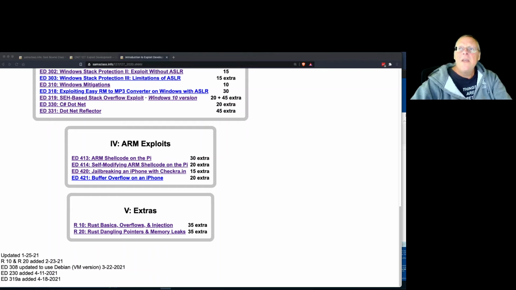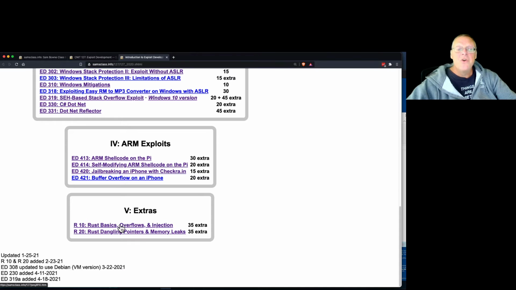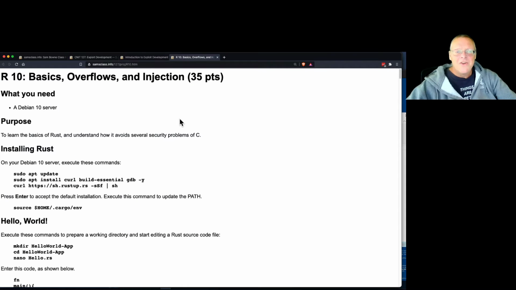I think Rust is even more interesting and exciting than .NET, although not as practical yet. Firefox, Mozilla, the company got really fed up with all these memory corruption vulnerabilities, so they decided to invent a new language called Rust. And Rust has been winning awards for the last several years as the language that programmers love. This is the language that most people would like to develop in, but almost nobody is allowed to develop in it because it's not really working very well yet.